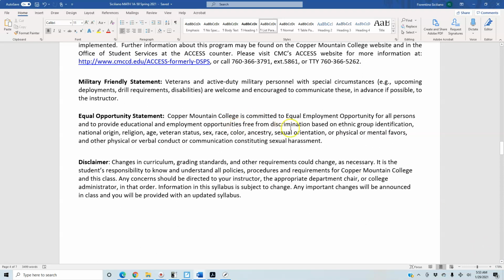Copper Mountain College is committed to equal employment opportunity for all persons and to provide educational and employment opportunities free from discrimination based on ethnic group identification, national origin, religion, age, veteran status, sex, race, color, ancestry, sexual orientation, or physical or mental disability, and other physical or verbal conduct or communication constituting sexual harassment.